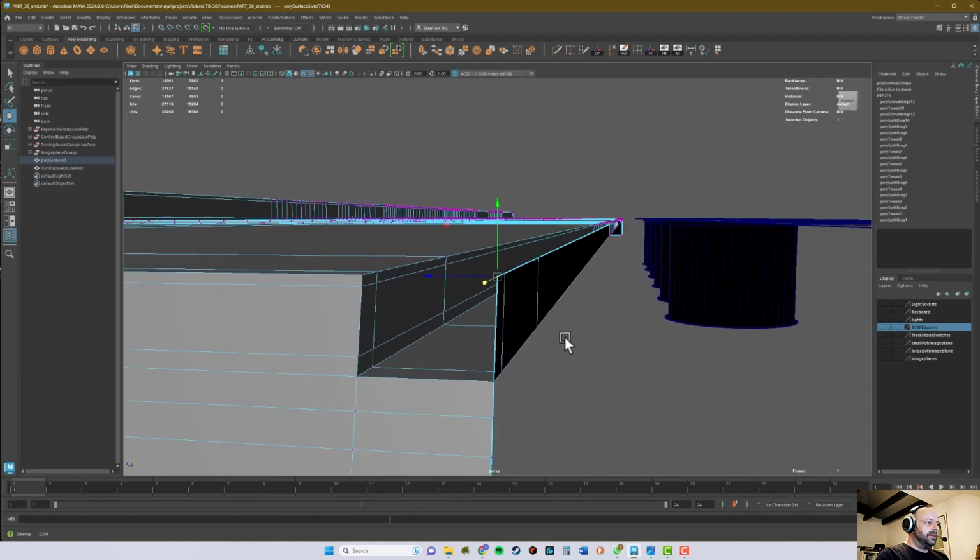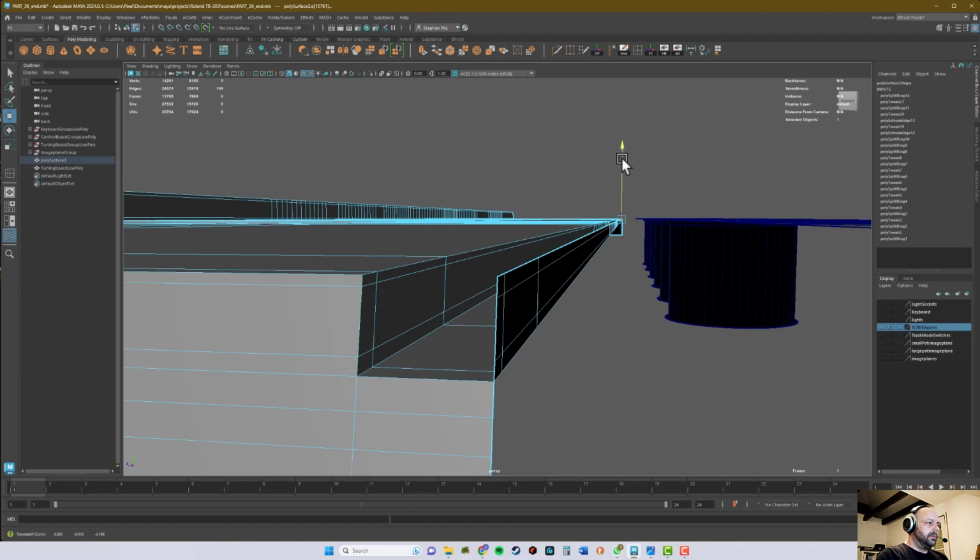Before we connect the geometry, let's insert the two splits here. W, move it in Y, and then V, snap it here. Hit G on the keyboard to repeat the last tool.